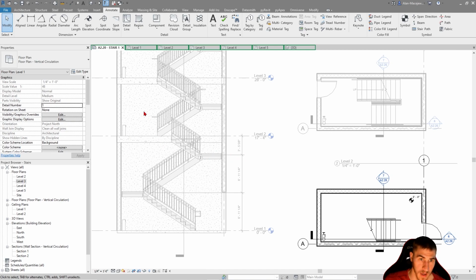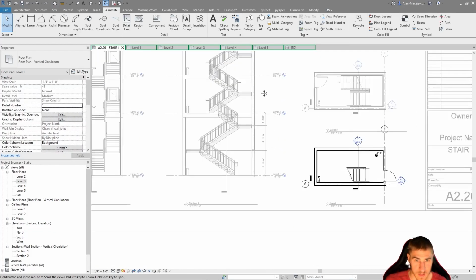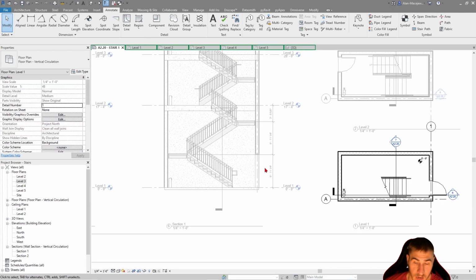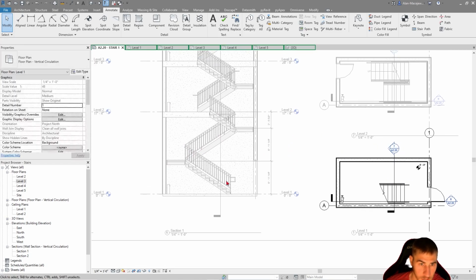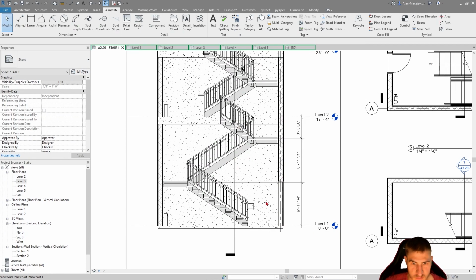I might do it that way, and then I can cut there, and then there, and then that, just consistently all the way up. So that's kind of up to you, but just make sure there's a plan that shows every landing. Totally fine, however you want to do it. Okay, we'll deal with that later too. That's not a huge deal, but for the purposes of this video, let's look at this now.